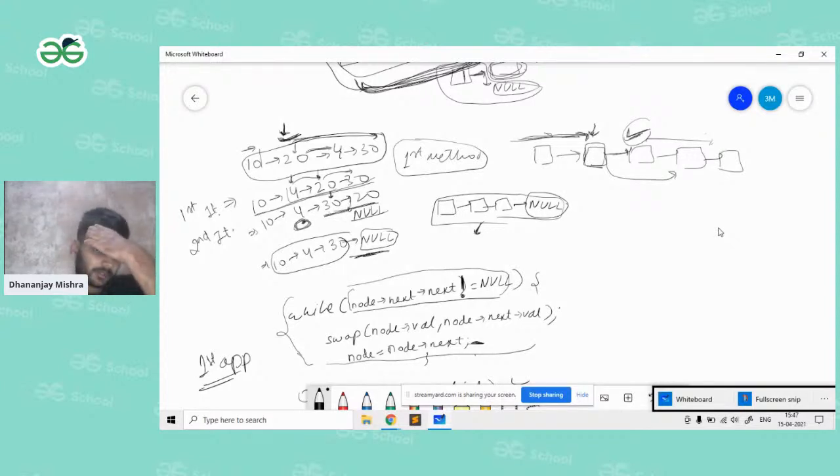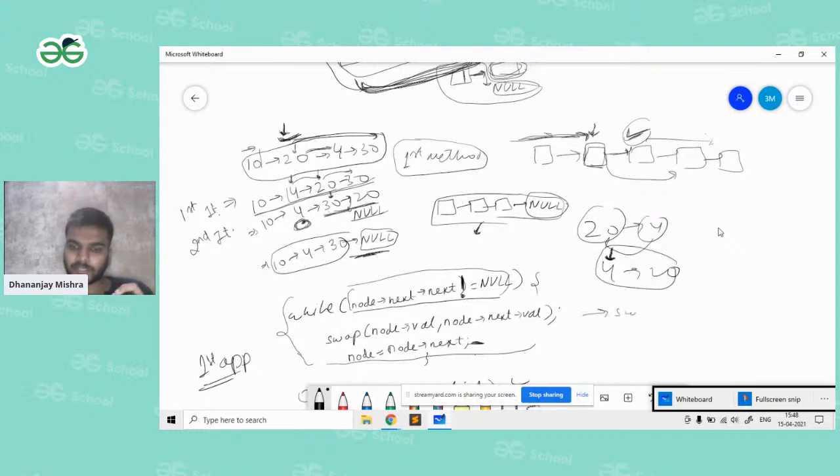So suppose I do one swap, then after swapping I'm not moving my pointer. If I'm doing this swap, that is 20 and 4, then 4 and 20 will be here. And one crucial thing to note is that after swapping, my pointer is still pointing to that particular node, the initial node I was given. After doing the swapping, I will be swapping again so that I can move to the next nodes. But after swapping, I'm not immediately changing my next pointer.